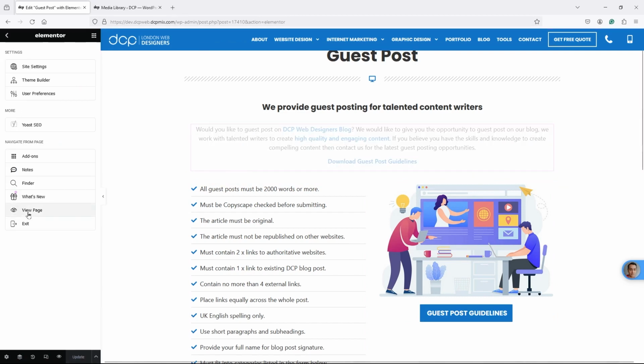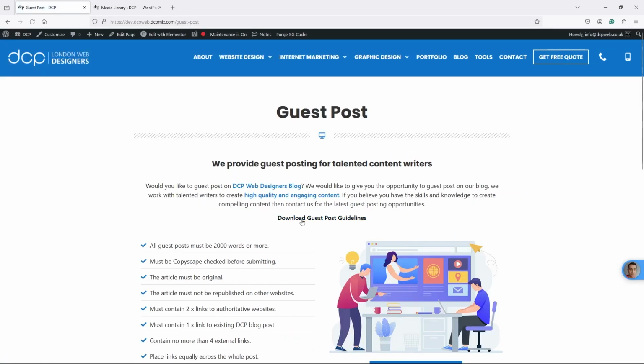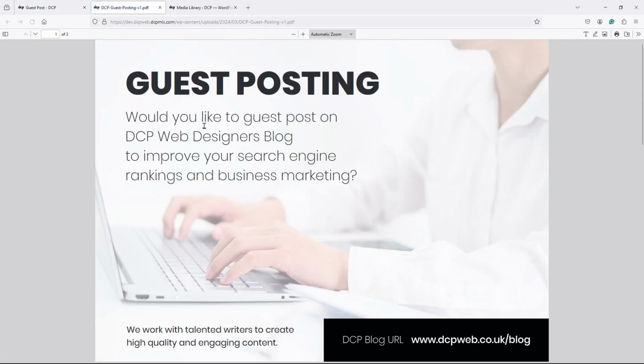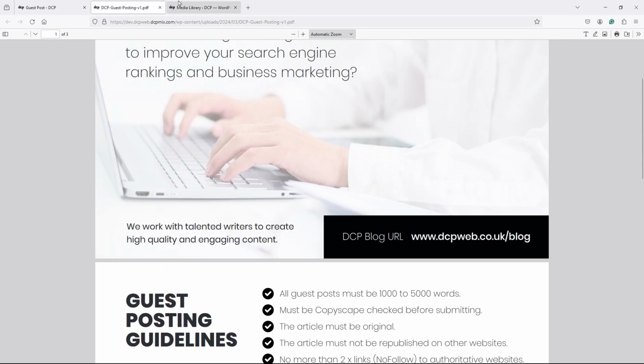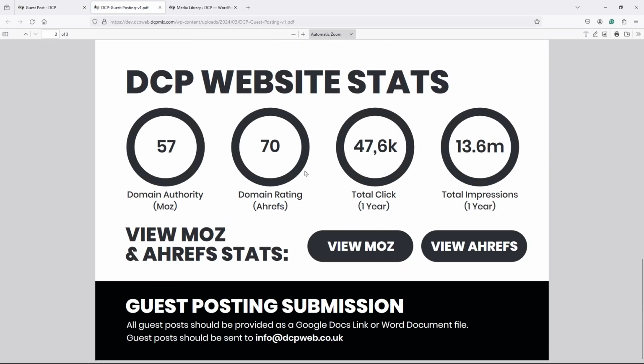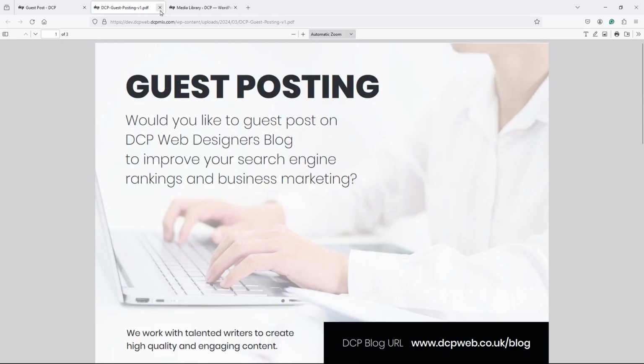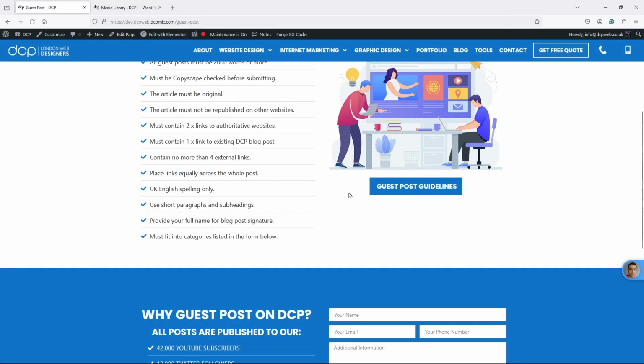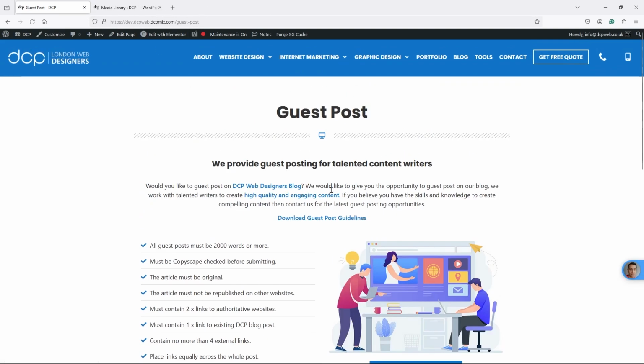So if I go to here and click view page, I can now see there's a link here. If I click it, it will open a new window and I can see the PDF file, and I've also added it to this button, so I can click that as well, and it'll also download the file as well. So there's a couple of options there of how you can add that particular link to some pieces of content on your website. So you can upload as many PDF files as you want.